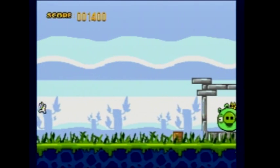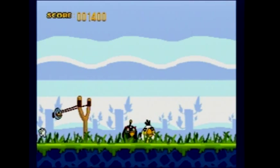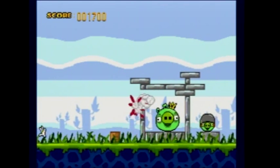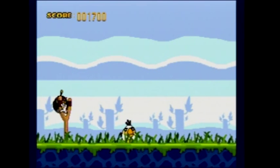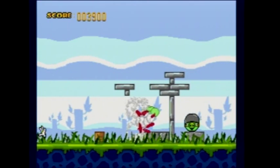Once again, in the real game, if they fall, they'll die. And if stuff falls on them, they'll die. So once again, bricks fall on that one, he doesn't die. It's too hard. It's not really Angry Birds in the way it plays. But like I said, it's still worth checking out.